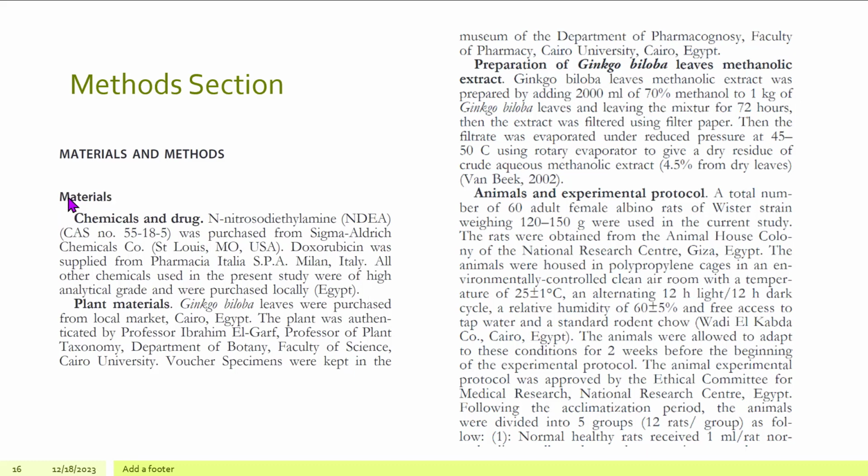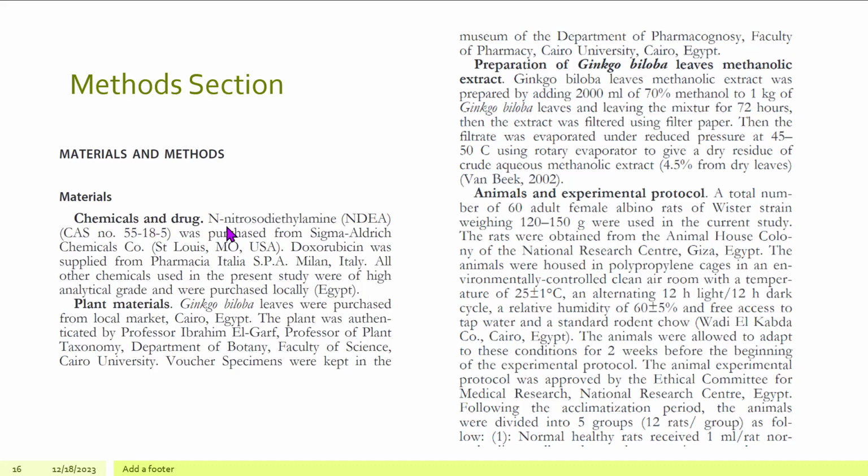header with the materials and methods, and you've got the chemicals and the drugs, and then you've got the plant materials. And then if we go over for the methods components, you've got two sections here that are shown. There are other sections as well. We don't have the full paper here. But some of the things that you can see, they start with their materials. And again, instead of having a list, it's written in paragraph form.